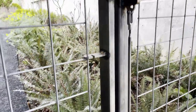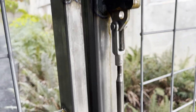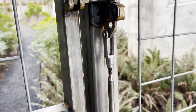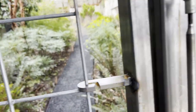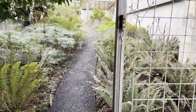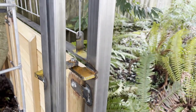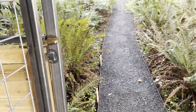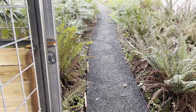The latch is sort of like a normal latch that you'd see on a fence, but it's got this little linkage that goes between an upper and a lower version of the same thing. So you open that up, and then the gate, with that up, the gate opens up and swings out. The hinges we built so that when the gate's all the way open, it tucks out of the way so that, like, if you're carrying a wheelbarrow through or something, you won't hit your hand on the hinges.